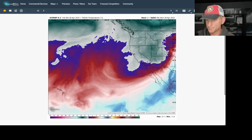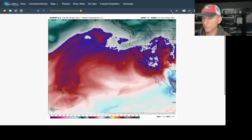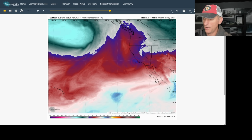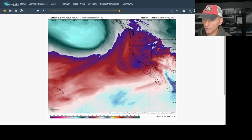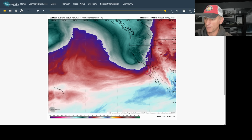Nothing too extreme though. So upper levels of the atmosphere, 10,000 feet, 700 millibars. This is just pure temperature data here in the model forecast. And if we scroll off in towards this week, you'll see we're going to still have this troughing around the little upper level low, but then look at the next one. You can see just how cold that air is. And that's what's going to really drop our temperatures as we go through this upcoming weekend here. That would be about Saturday night right there.